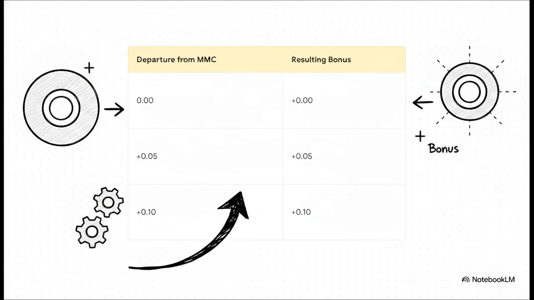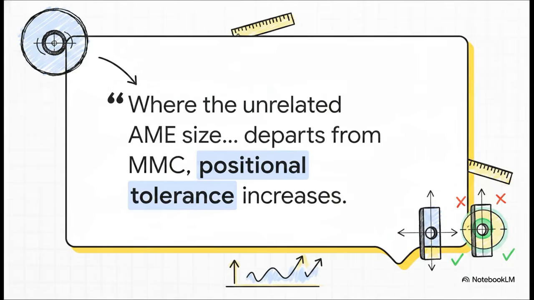When you specify position at MMC, your stated tolerance, let's say it's 0.25 millimeters, only strictly applies when the hole is drilled at its very smallest size. But check this out. As the actual physical hole departs from MMC, meaning the machinist drills it slightly bigger but still within the size limits, your positional tolerance zone legally grows by that exact same amount. So if the hole is 0.05 millimeters larger than MMC, you get a 0.05 millimeter bonus added directly to your location tolerance. And this perfectly captures how GD&T mirrors physical reality. We don't just make this stuff up.